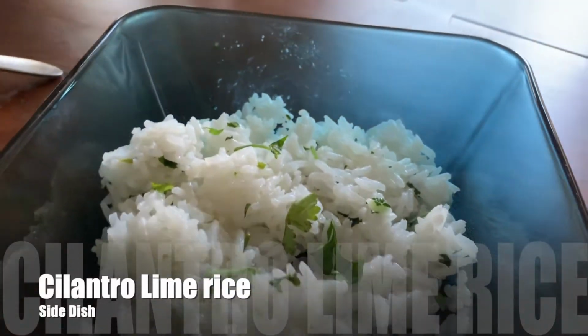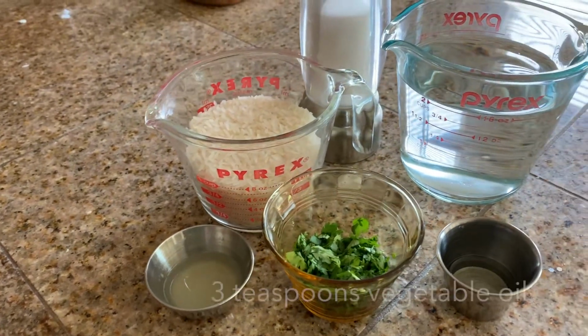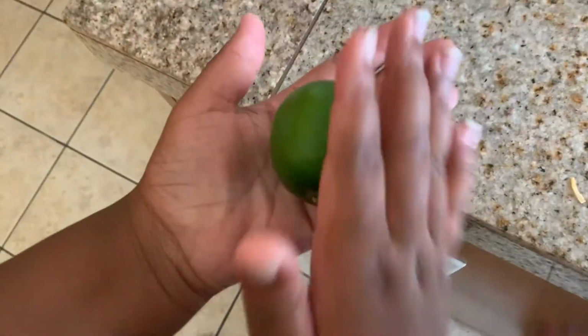And today we are making a side, which is cilantro lime rice. So let's go. Ingredients are half of a lime, juiced, 1 cup of rice, 3 tablespoons of cilantro, some salt, 3 teaspoons of vegetable oil, and 2 cups of water. If you rub the lime in your hands before you juice it, the lime produces more juice.